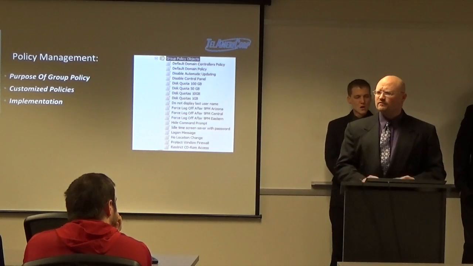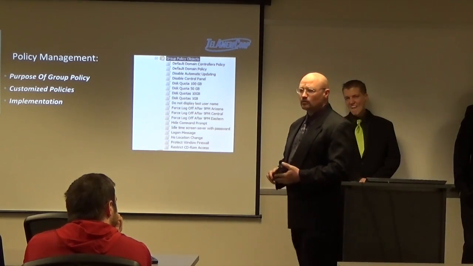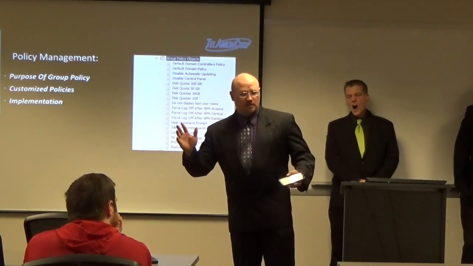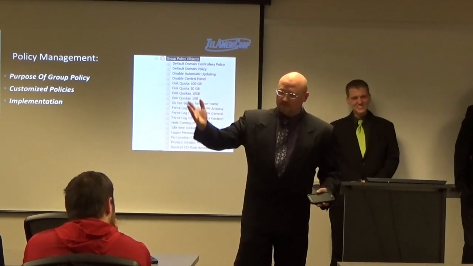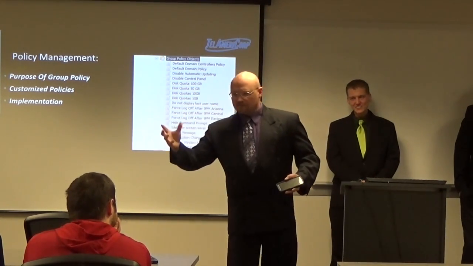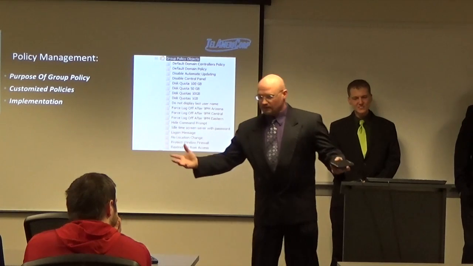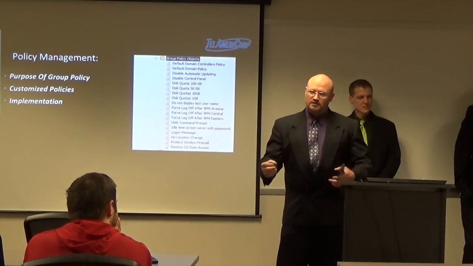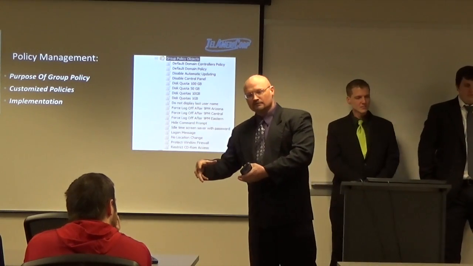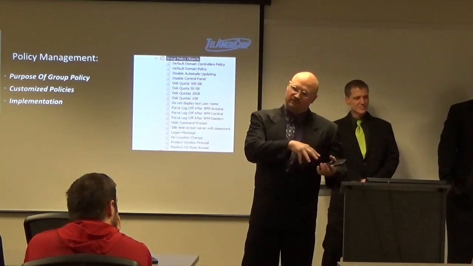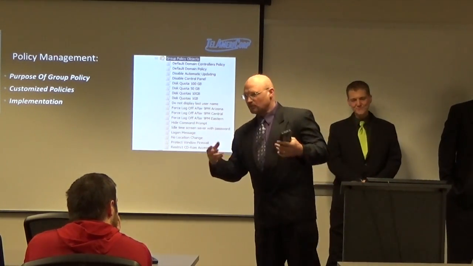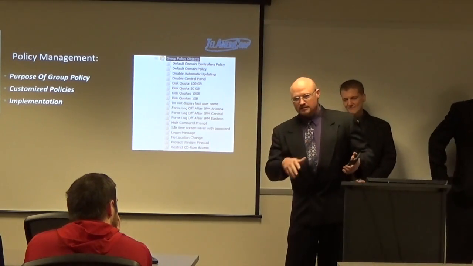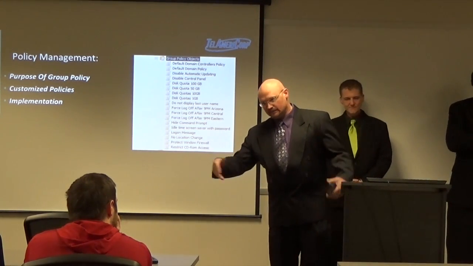For those of you that aren't quite familiar with group policies and how they work, any Star Wars fans in here? Okay. In the old Star Wars, we had Darth Vader, and what did he build? The Death Star. What did he have around it? He had a force field, to protect the stuff inside and keep things from getting in from outside. If you have a little problem, say something gets in, what happened? He dropped a bomb in, boom.